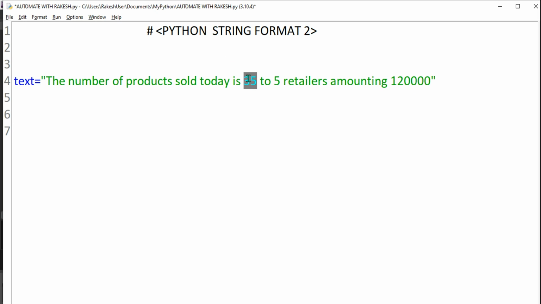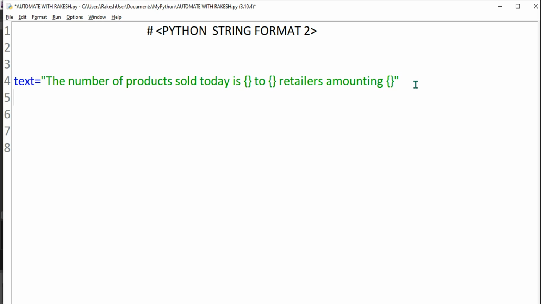So there are 3 different data which is available, and this data can change tomorrow. Tomorrow it could be a different value, and day after tomorrow again this could be a different value. So in such a case, when only a portion of a string is changing, what we generally suggest is to go with curly braces, replace all those values with curly braces. Okay, I'm replacing all the values with the curly braces.